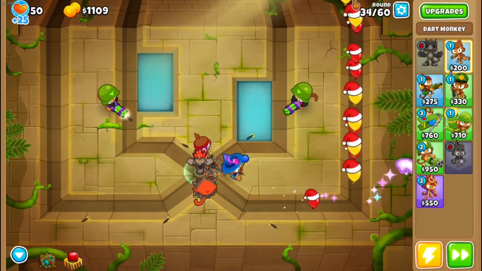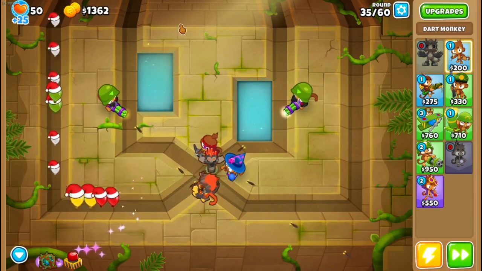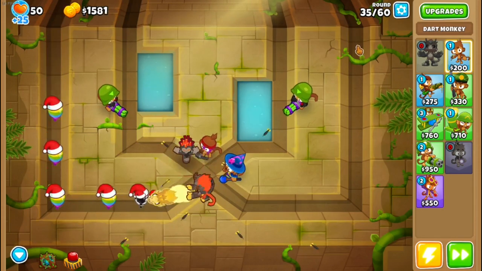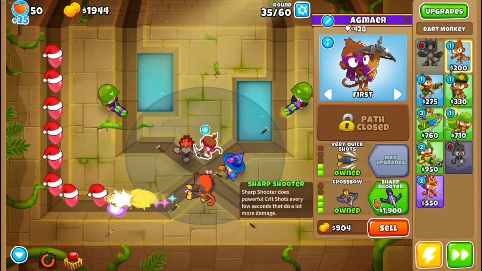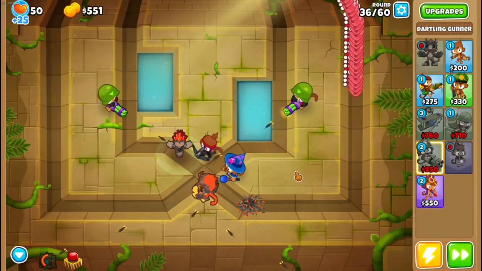So for example, round 40, the first Moab, will come from here. Round 63 will come from here. Round 60 will come from here. Round 59 will come from here. 78 from here. What other rounds are difficult? 80 also from here. So you just need to keep that in the back of your mind, because that is quite vital if you can remember those details. It'll help you out quite a lot.